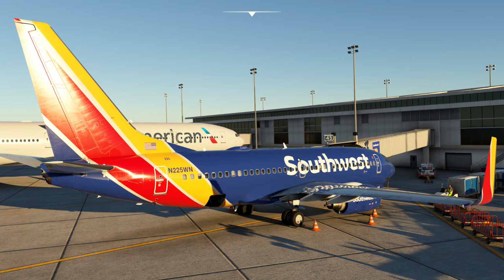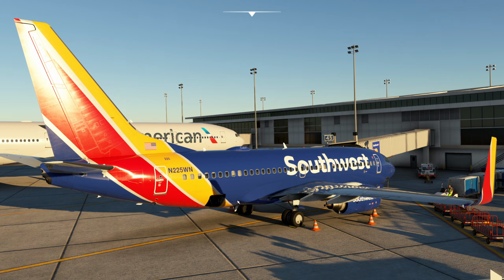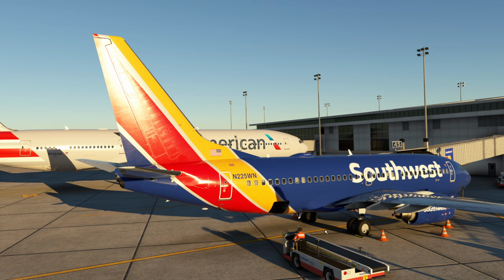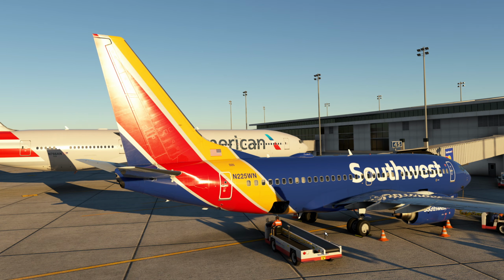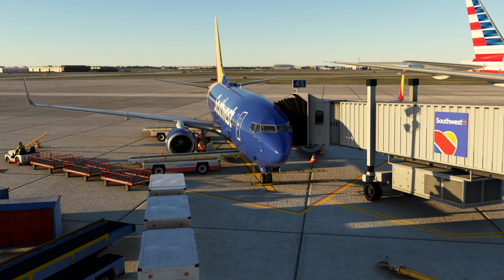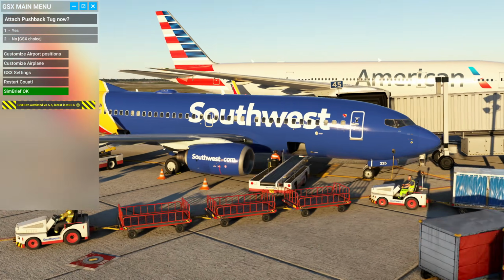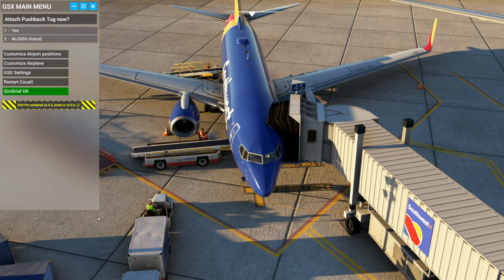Jump out of the aircraft, and you can see that the cargo trucks are starting to arrive. The cargo doors have been opened. And looks like we have an aircraft sitting next to us. Yeah, they're not at the same gate. Wow, he's in a heavy aircraft at the wrong gate, but interesting. Okay, so that's VATSIM for you.